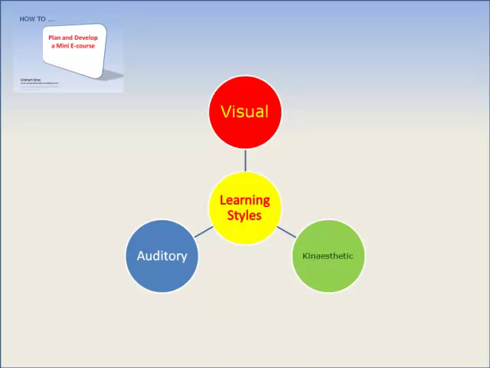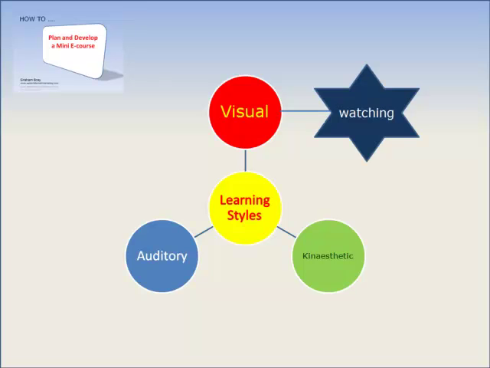Okay, so let's have a look at developing our own mini e-course. One of the key features of any e-course is to make sure that the learning process is accessible to all. We learn in different ways. The diagram here shows the 3 recognised learning styles: visual, auditory and kinesthetic. Visual learners prefer to acquire knowledge by watching or reading. For example, if they have purchased a new DVD recorder, they'll learn how to work it by reading the manual. For visual learners, video presentations are excellent sources of information in your e-course.